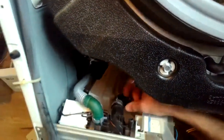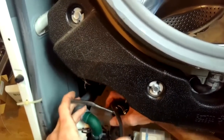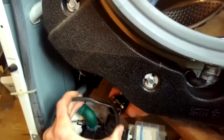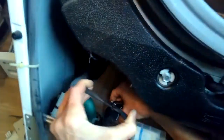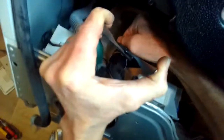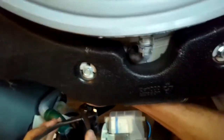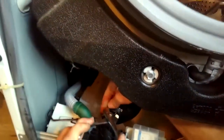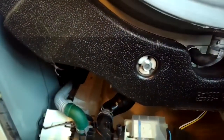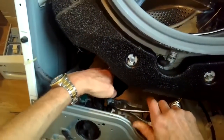And here's the big black hose that hooks between the tub and the drain housing, and I'm going to use my pliers to squeeze in on the clamp. And this might take a couple of tries. This one's a little tricky. You've got to guide that black hose back over the drain housing and push in behind it as you put a little pressure on the clamp so the clamp stays a bit loose. And just be patient, keep at it, you'll get it. It'll slip back on. I have to put the little tiny black hose back onto the circulation motor.